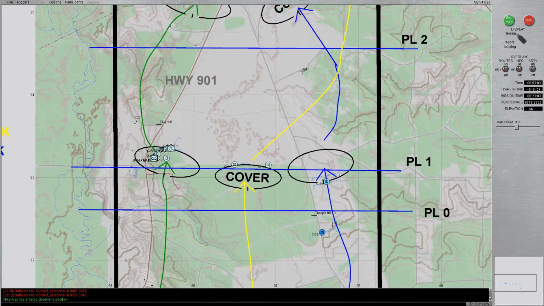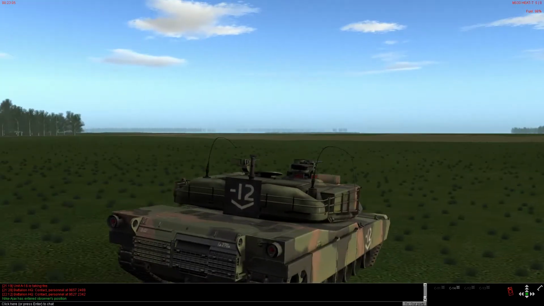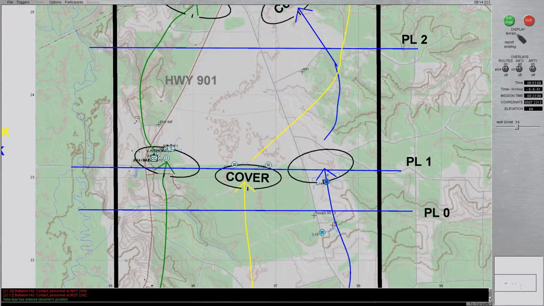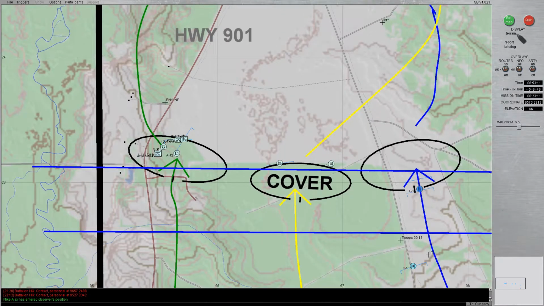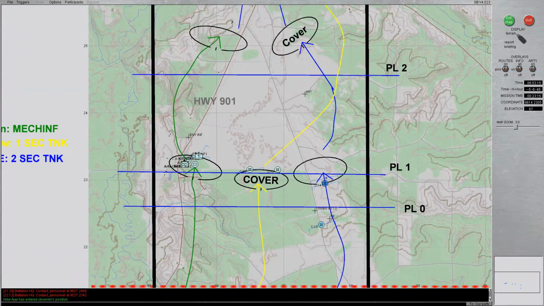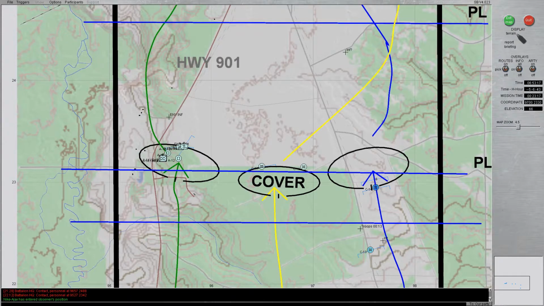Nash, turn on your thermals. If it's just on the northern edge of the west battle position, it's friendly infantry. Yeah, the tanks are... The terrain drops down just west of our battle position. That's probably why I can't see them. Taking fire.